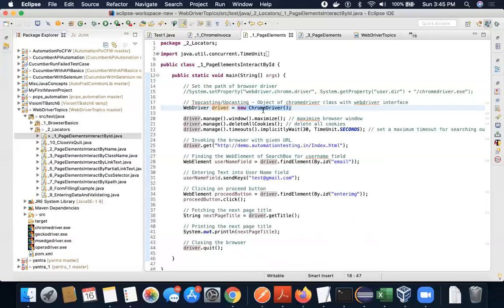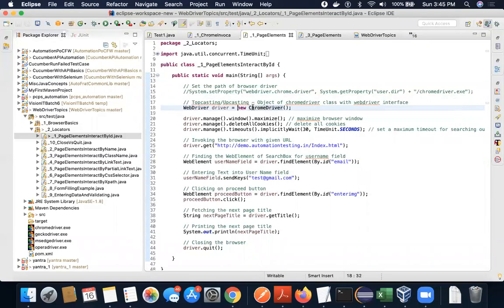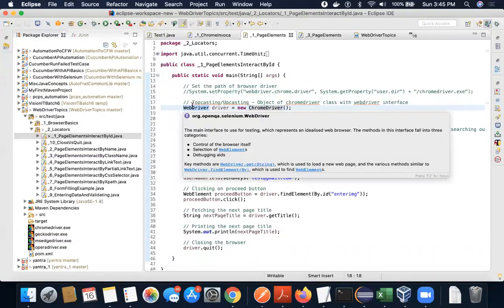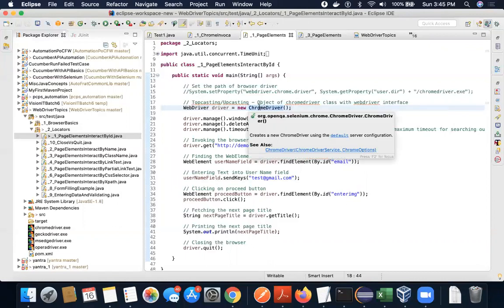Why? Because all of this Chrome driver, Mozilla driver actually implements this interface. This is the inheritance concept I was talking about when we were discussing inheritance in Java sessions, right? That if the class, which is Chrome driver, is a child class of a class, which is interface in this case, then I can assign the instance of that class to its parent class, right? So interface here is implemented by Chrome driver, and that's the reason driver, which is of type WebDriver, is able to store object of Chrome driver, because this is a parent of Chrome driver class.